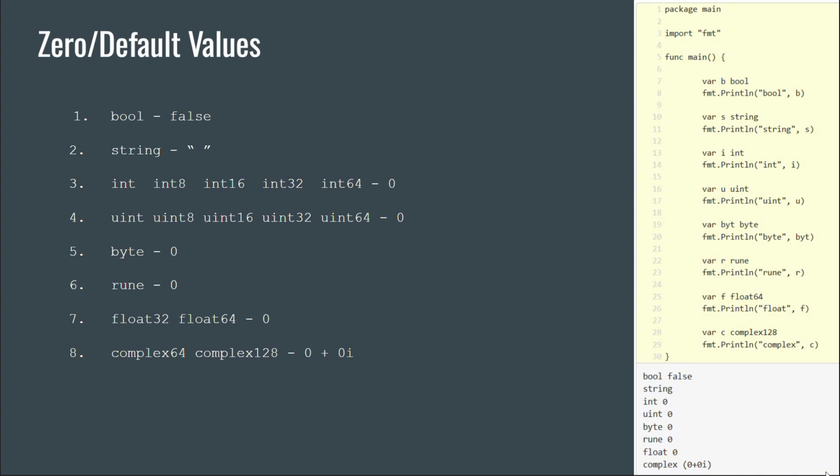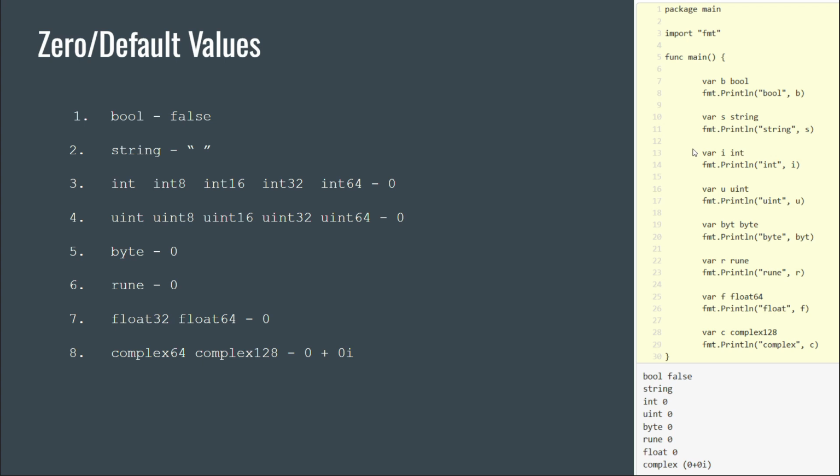If it is a string, it will get an empty string. If it is a numeric type, int, uint, byte, rune, float, that kind of numeric value, it will get 0 as its default value. If it is a complex one, it will get 0 plus 0i.